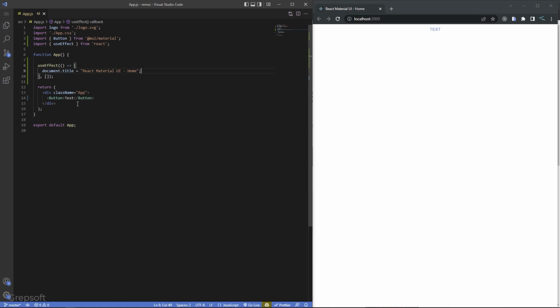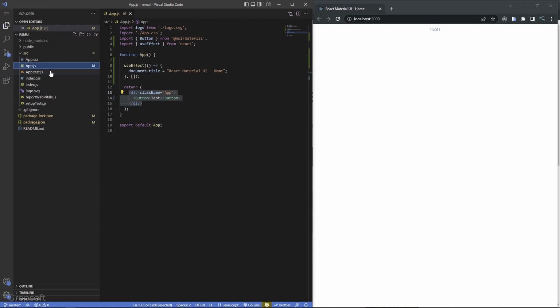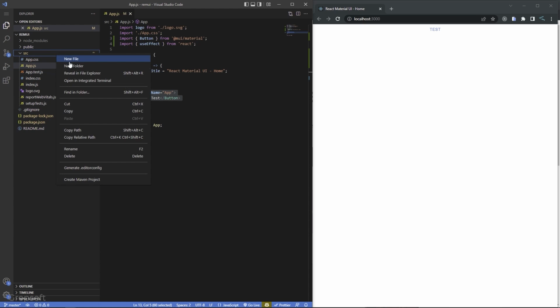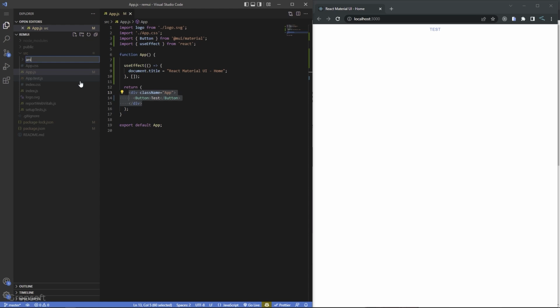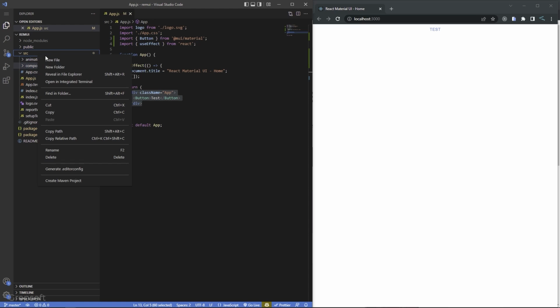Okay, so with that done, I'm just gonna get rid of this, and we will start writing some code. But we have been doing that already. Actually, let's leave that here. I think what we need to do is structure our folders first, and then we can start adding stuff to it. So what I'm going to do is come to the source and right click on it and say new folder. So I'll add one for animation. All right. Then we're going to add another folder for components. This is where all the React components are going to go, custom components.